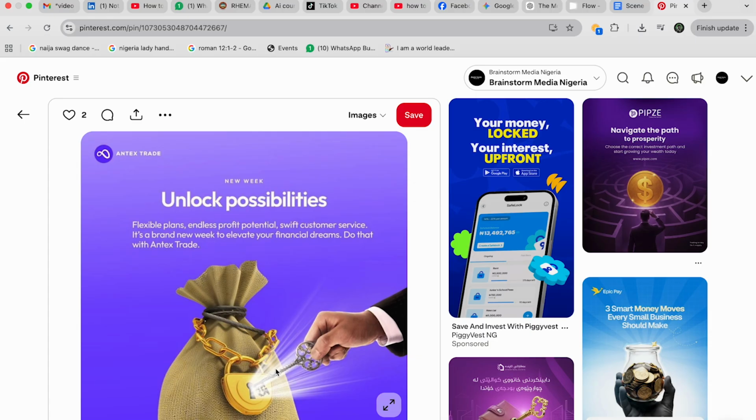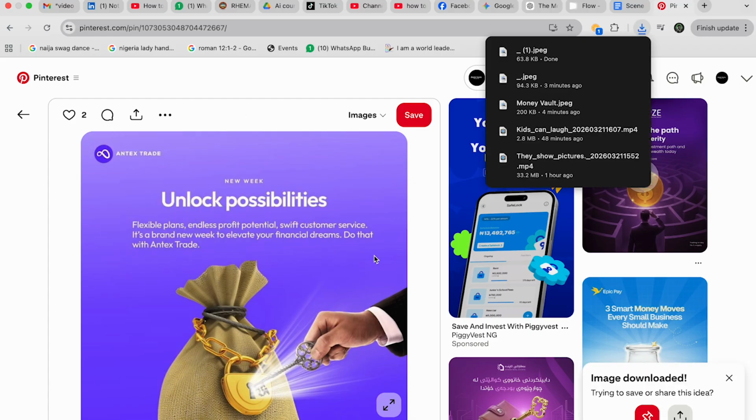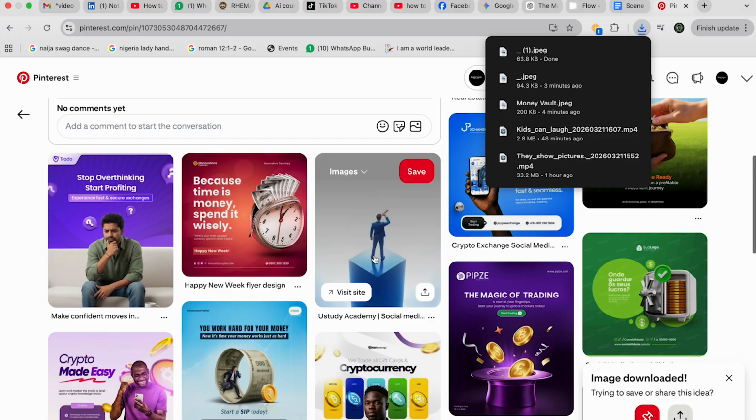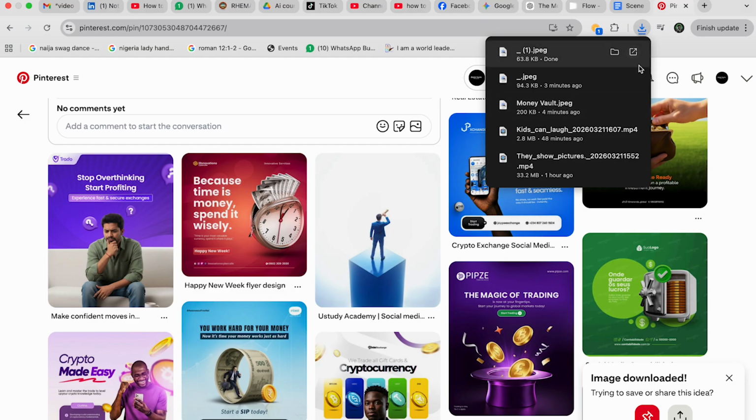I like this, but I don't like the background. It's too plain. So I'm going to just download it as backup, but I don't think it even comes close to that other one that I have. So I'm just going to work with the two of them. All right, so for the sake of this tutorial, let's proceed to the second stage.